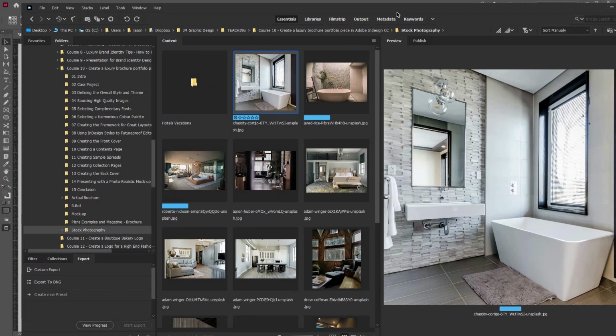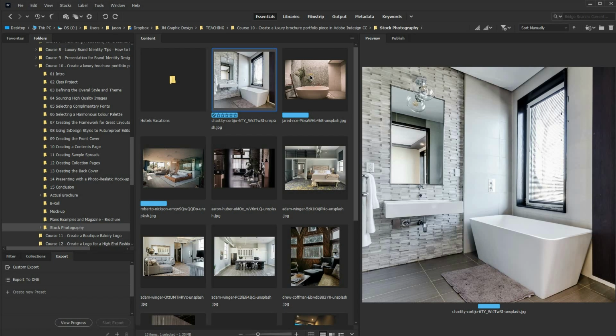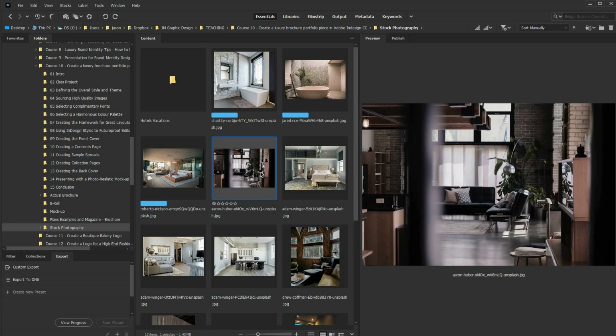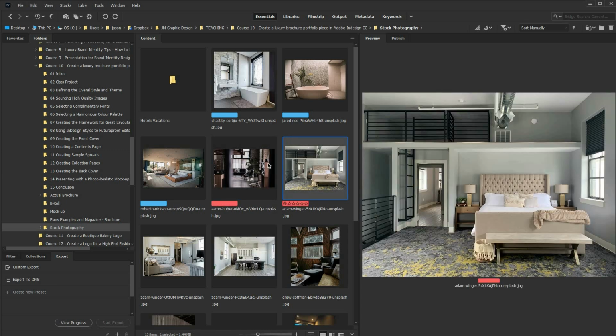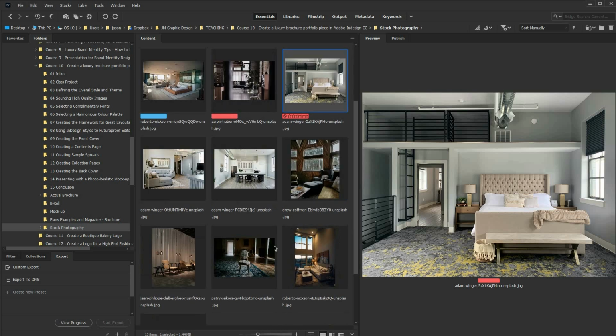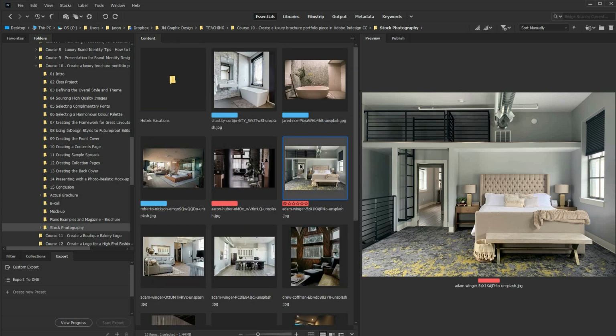And of course, you could use those color labels differently. You could create a label every time you've used an image. So perhaps you create a red label just to indicate that's something you've used already. If you're creating large multi-page brochures, that can be really useful if you've got an extensive library of images to flag up and see which images you intend to use and which ones you've used already.